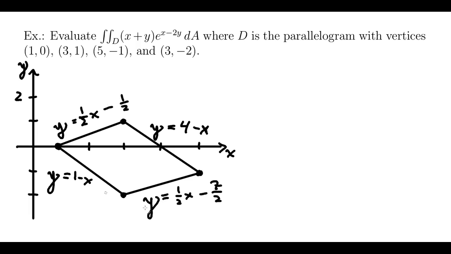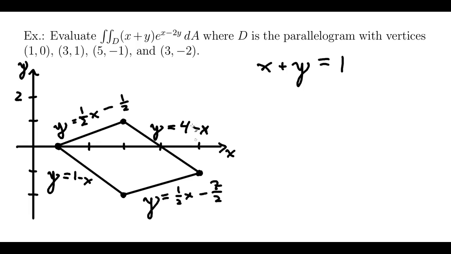Now, this looks like sort of a mess. How does this help us find a substitution? What I find usually to be easiest is to try rearranging the equations to get constants on one side and the variables on the other. So looking at this equation down here, for instance, y equals 1 minus x. If we add the x to the other side, that becomes the equation x plus y equals 1.